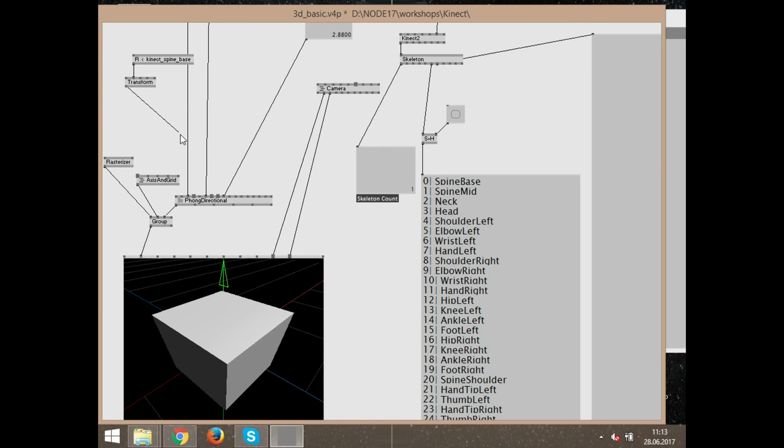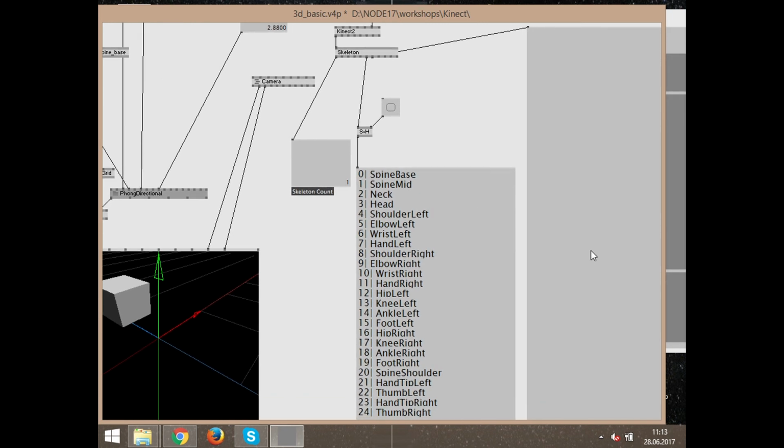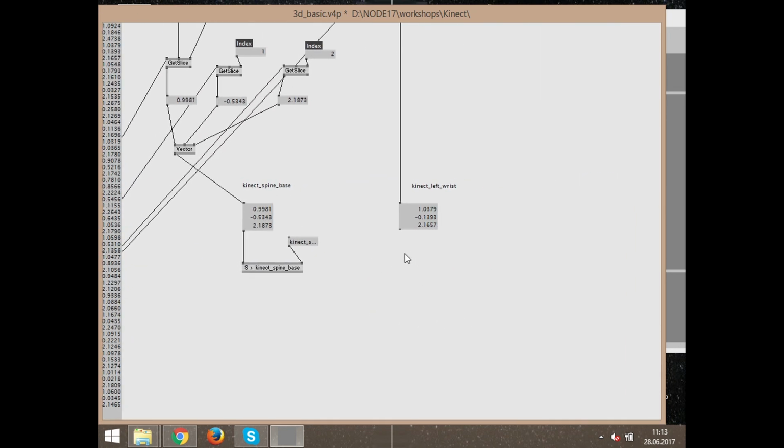And let's see, I will try to use this transform onto our cube. Now if you move your, this is the chest, we can make a second one. One moment. This is the spine center.